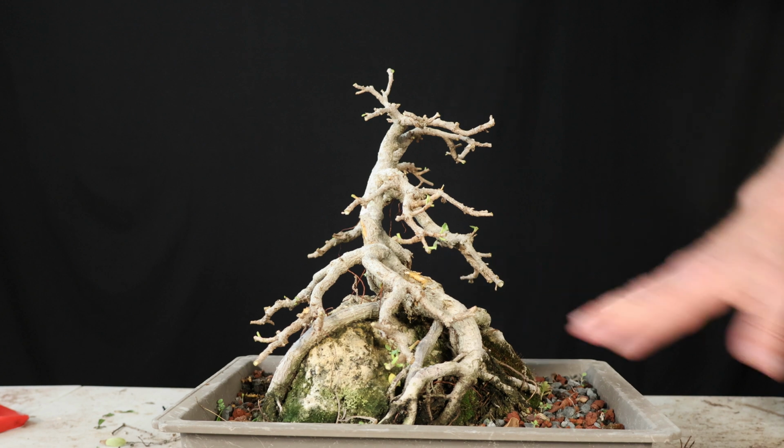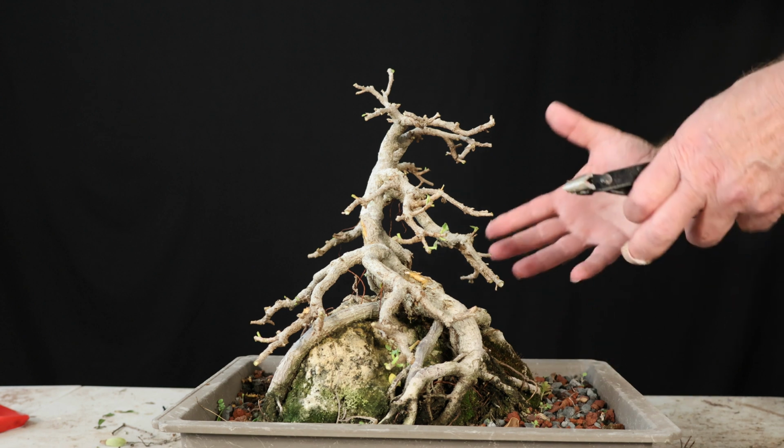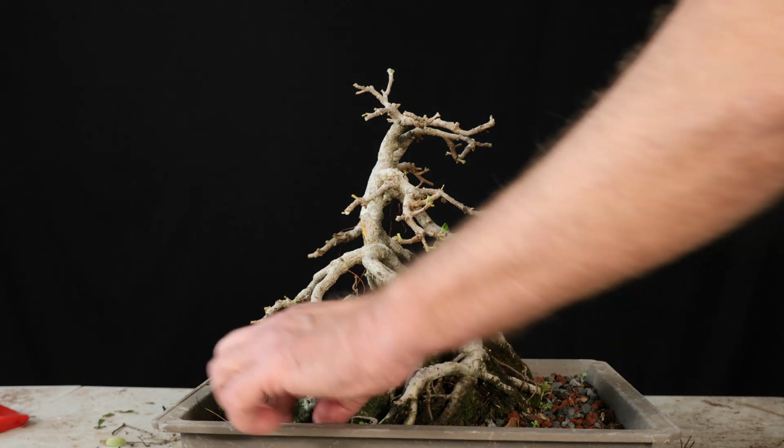A little worried about whenever I try to get it in a little bit of a nicer pot, a little worried about trying to get the rock to keep to a good angle that I want, but I guess I'll just have to worry about that once the time comes.